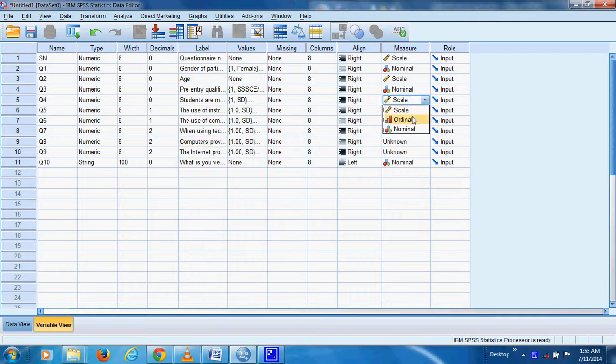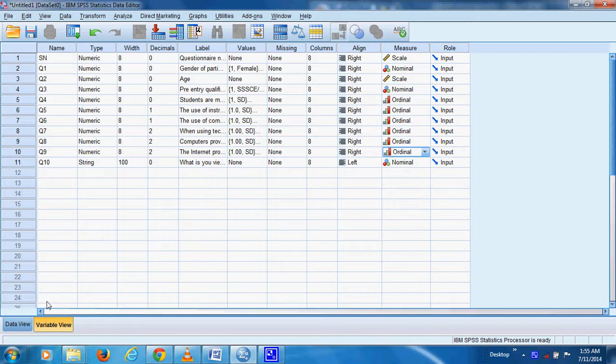Likert scale items are always ordinal because they are in order. That is, strongly disagree is lower than strongly agree, or strongly agree is higher than strongly disagree. So it is ordinal data.